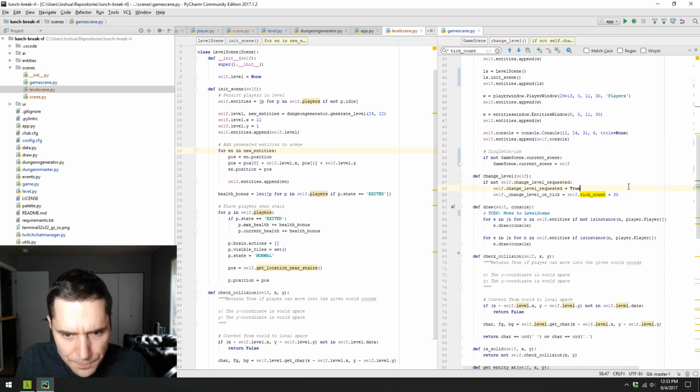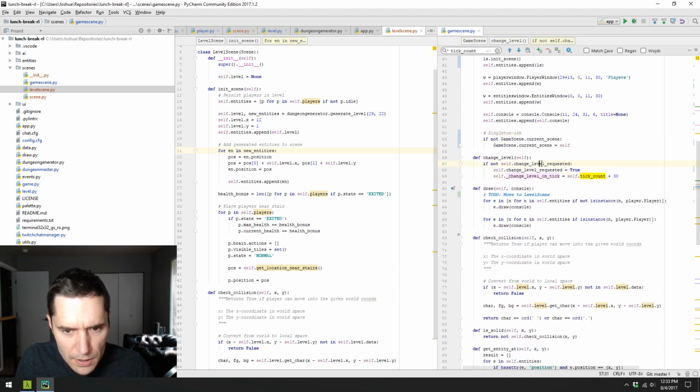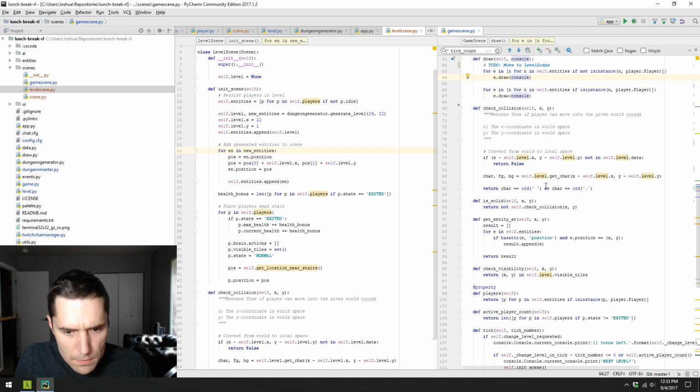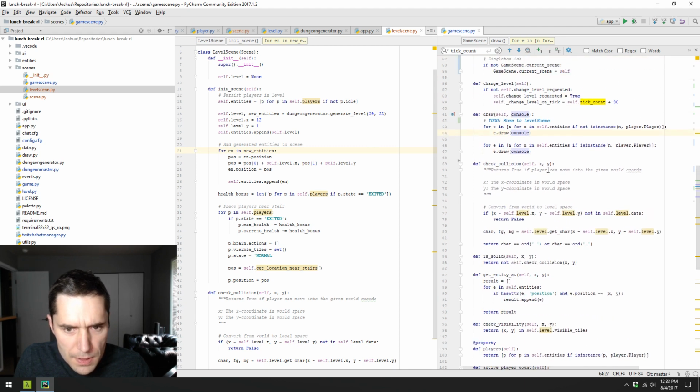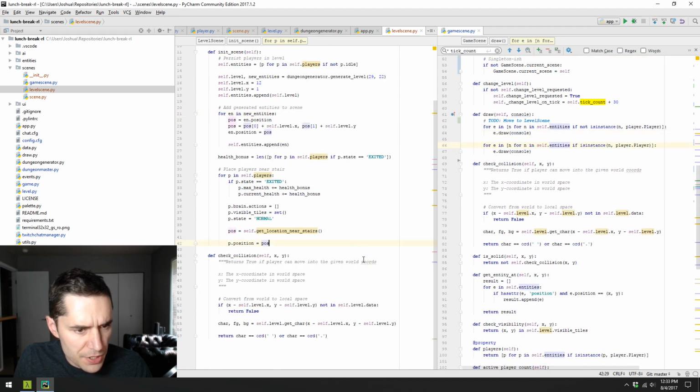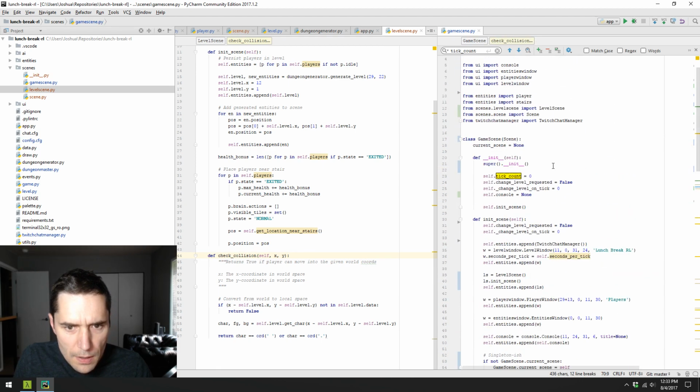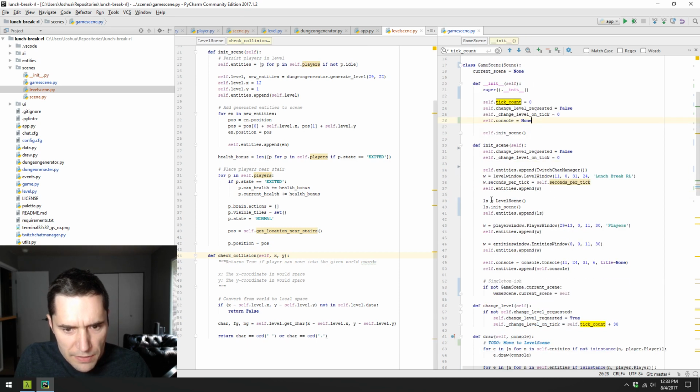Change level and tick. Let me see. And we have check collisions here, so I should just be able to call. Yeah. Also, I guess I need to keep track of level scene, right?